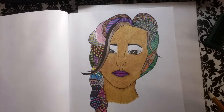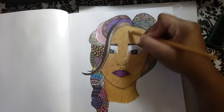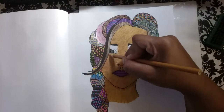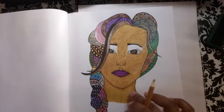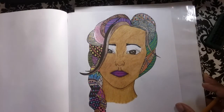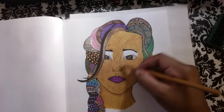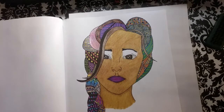Okay, so I would definitely have to do some blending of some sort because it's not as smooth as I would like it, just leaving it with the pencils. I was able to do the neck with just pencils because I was a lot more patient, because it was just a small neck, but then this whole face is huge, so I got impatient. Now I have lines and stuff, so whatever.